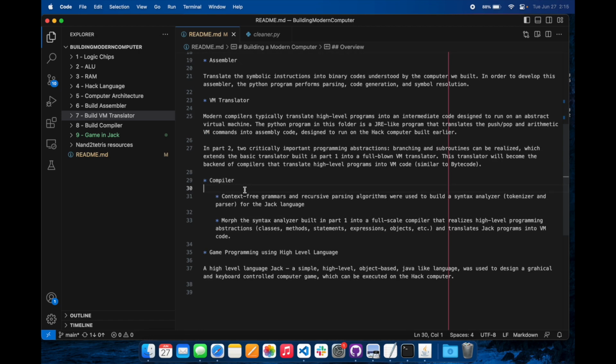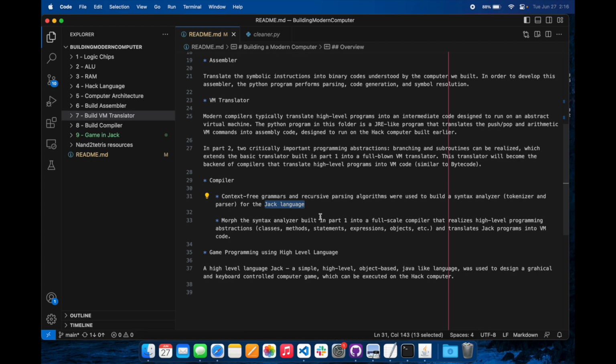And in the end, we need to work on the compiler, which helps turn high-level languages like the Jack language, in our specific Hack computer, and to run a syntax analyzer that tokenizes and parses the Jack code using a recursive parsing algorithm, and then turns it into VM code to feed into the VM translator developed earlier.